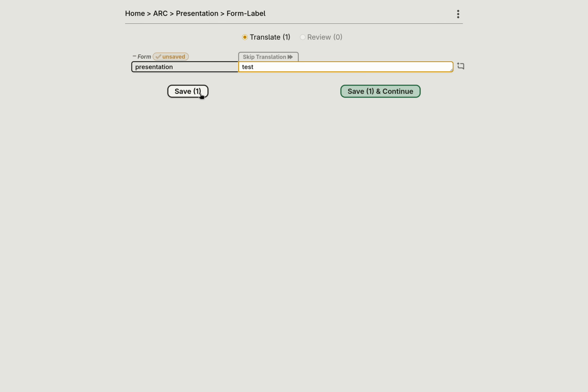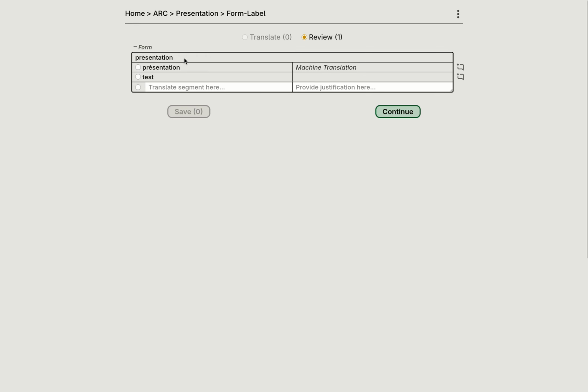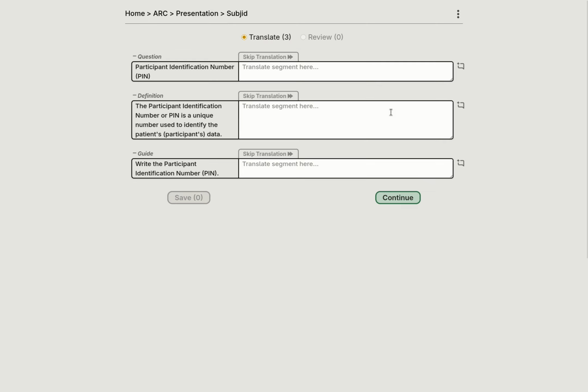So when you're doing these translations, make sure that it is perfect. You won't be able to edit it, so make sure you don't have any spelling errors, that your grammar is correct. All editing will be done in the review stage. So once you're happy with it, it goes from unsaved, where you're going to click, it's loading, and it is entered. Now it could be reviewed. This is the machine translation, and here is our translation. But let's just go to the next one with continue.